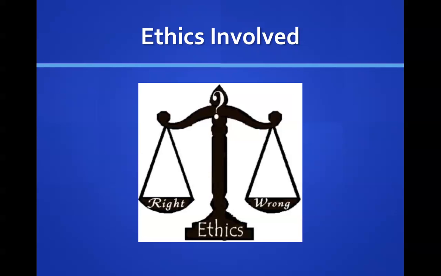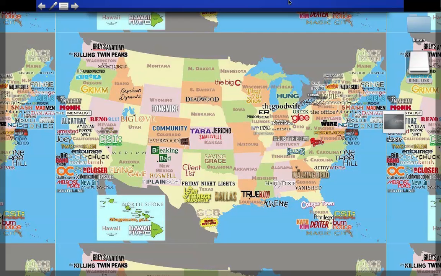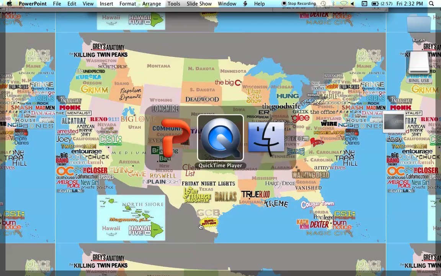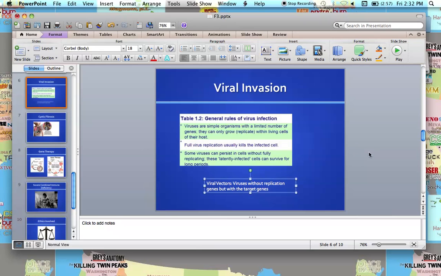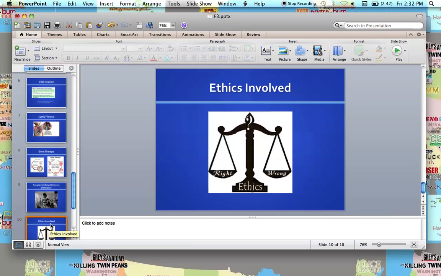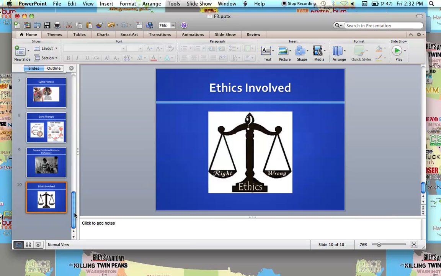At present, the high costs of gene therapy make it available to only a few people. Can costs and benefits evenly balance itself in society? Number 4, how can safety of patients be considered in the treatments that are new or experimental? So there's a 36-year-old woman who died because of experimental gene therapy, but that was a long time ago. Things have changed. And number 5, are there conflicts of interest between patient safety and the need to conduct research?